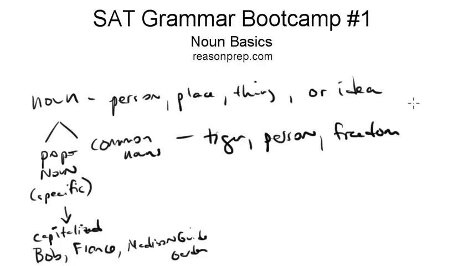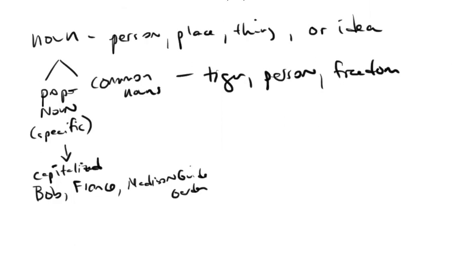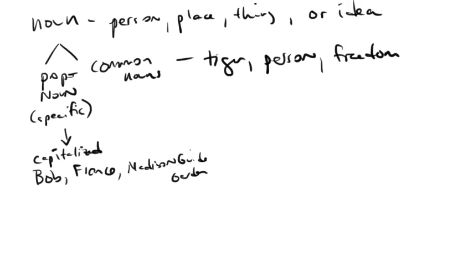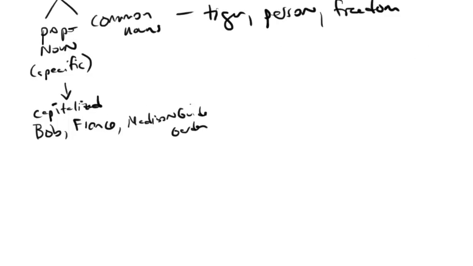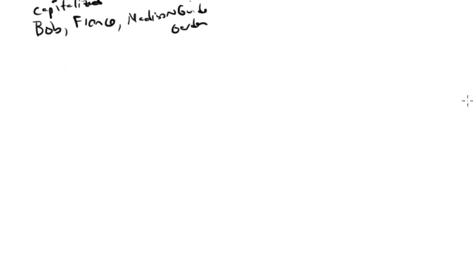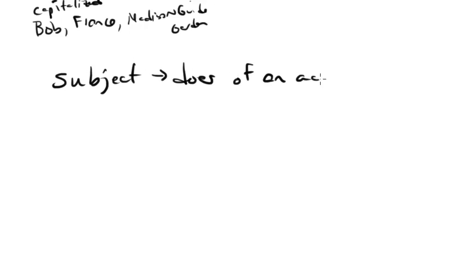So one other thing to mention, that is a little bit connected to other issues, but I do want to introduce it now, and that is how a noun can be used in a sentence. There are a lot of ways nouns can be used in sentences, so obviously I'm not going to be exhaustive here, but I just want to talk about the two really important ways that nouns can be used, especially for the SAT. The first and most important is as a subject, or as the doer of an action. Generally, that's what the subject is, a doer.